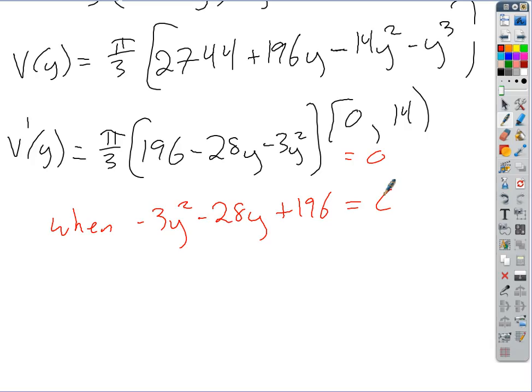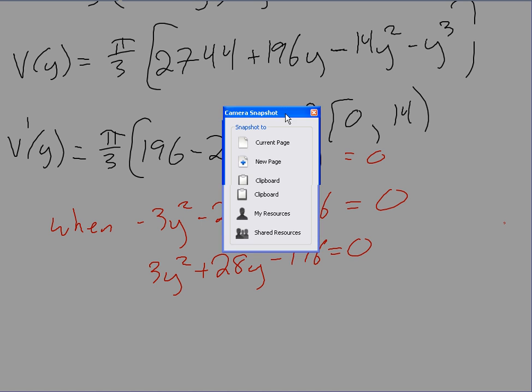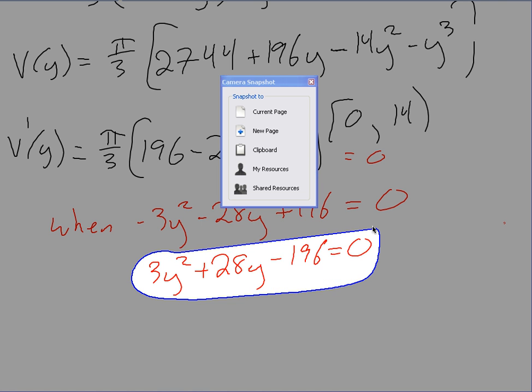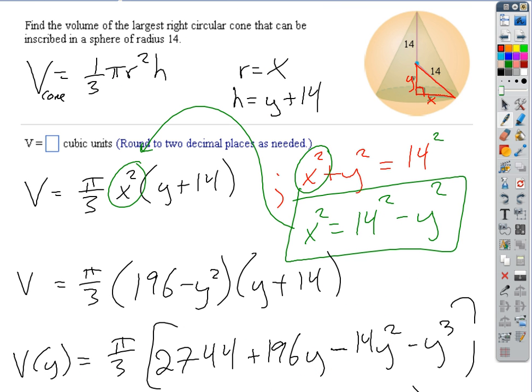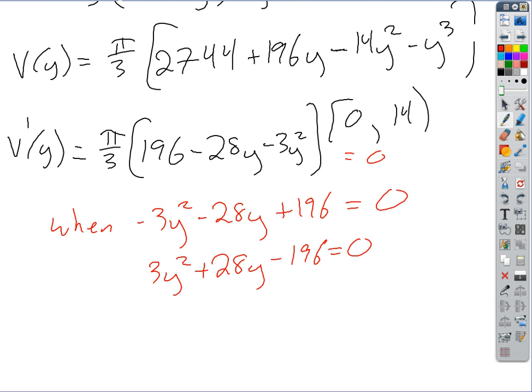So we could just plug that in. I'll let you use your graphing calculator. You could just graph this thing or do the quadratic formula on your calculator. And evidently, if you do that, the solutions that we get are y equals negative 14 or positive 14 thirds. So we'll just take your word for that. We trust you.